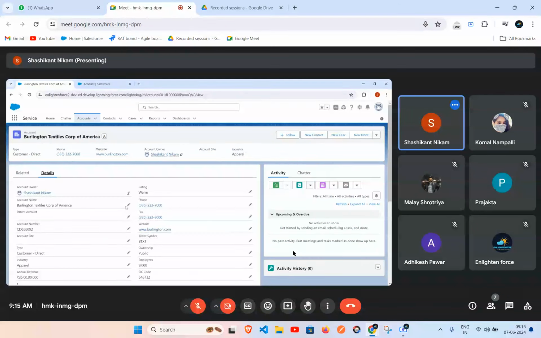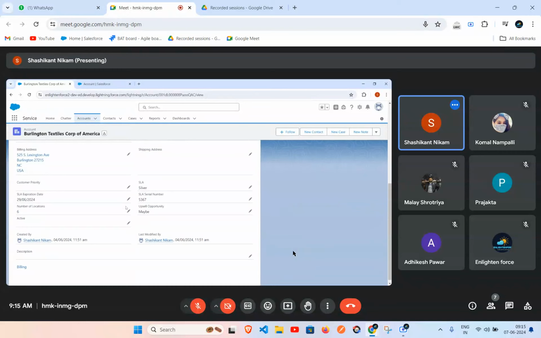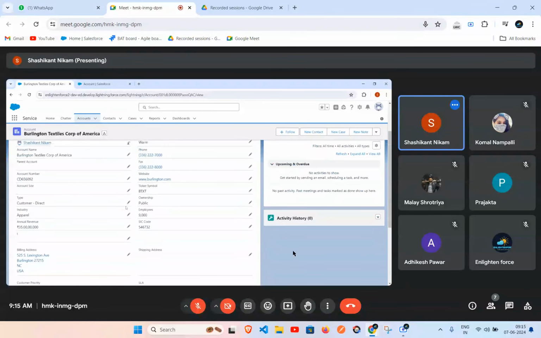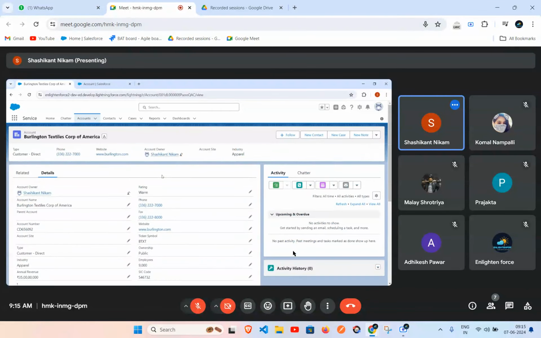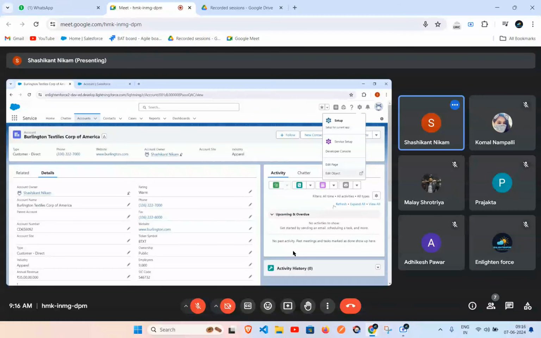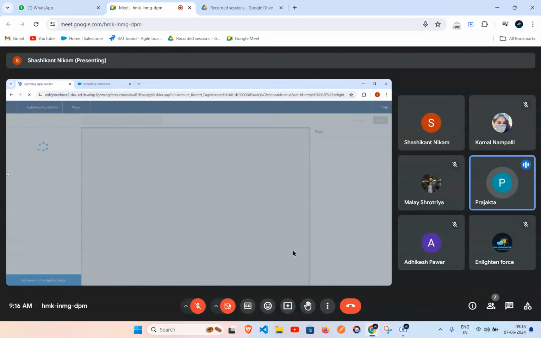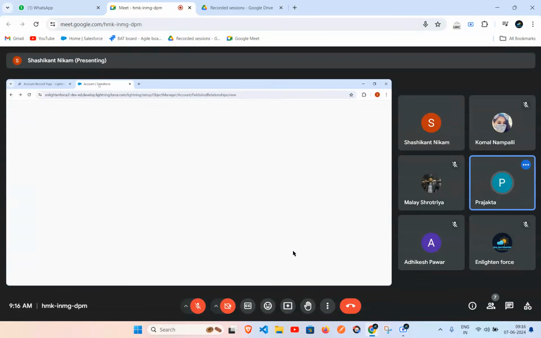Click on details. No, it's not appearing here. You created it in the account tab, right, Shashikant?